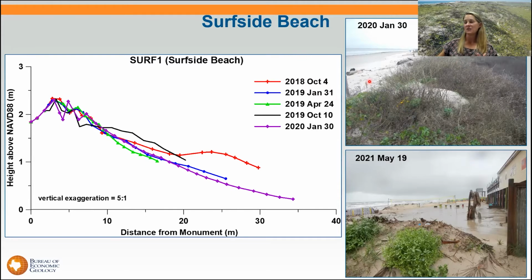Sometimes when you're out there, the beach is fairly wide depending on the tide level. But the 2020 storm system did a little bit of damage here. That's in front of a restaurant that was allowing us to use their parking lot and beach access to get out to the beach to study it. And the dune system has been completely wiped away. We had put up a volleyball net there. I was surprised to see that when I was down there, because that was a vegetated area. And so I wouldn't think they would want to be in there playing volleyball when it was vegetated.